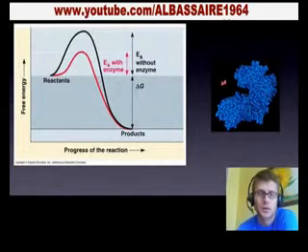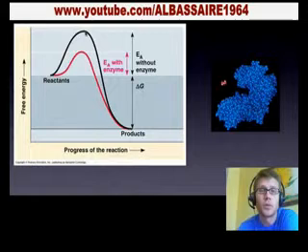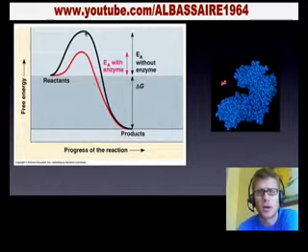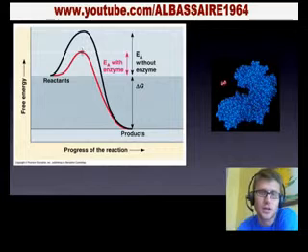Now, normally, in order to get a reaction to go, let's say I want to burn sugar, and we were to do that in the laboratory, you simply do that by adding energy. One good way to do that is to add heat. The problem is if you try to burn sugar inside our body by adding heat, it will melt. And so that's not great. That amount of energy required to get the reaction going is what's called activation energy, or E sub A.